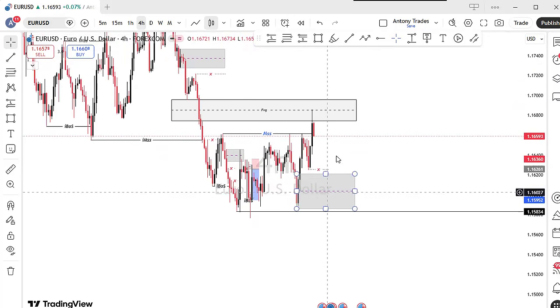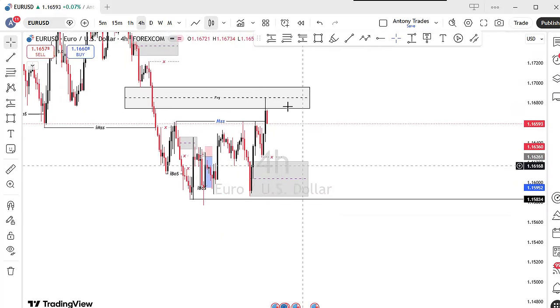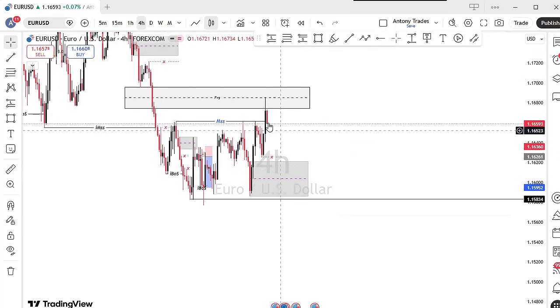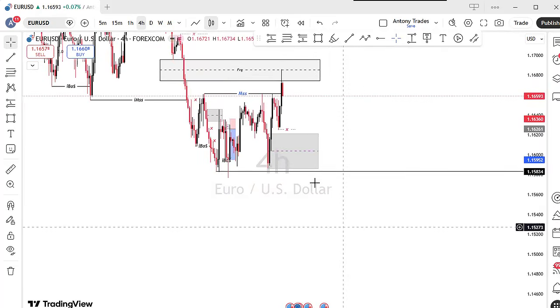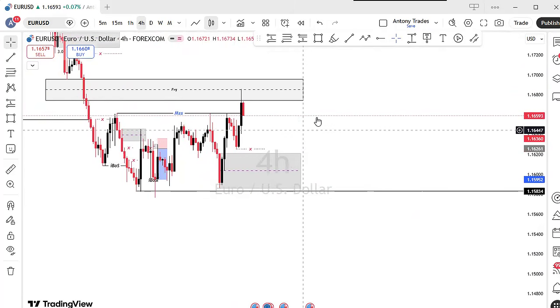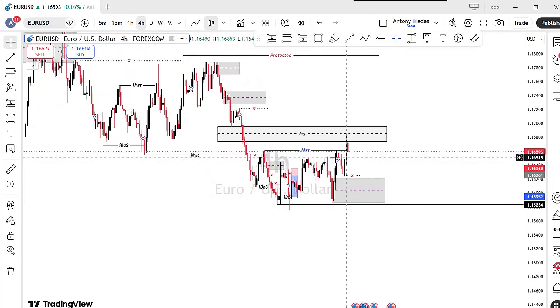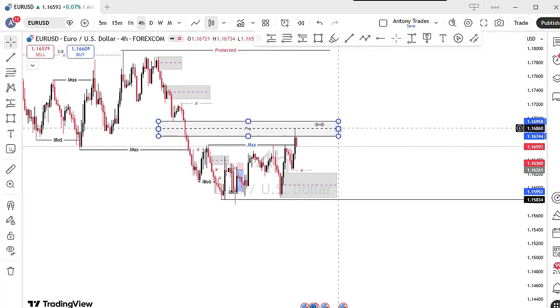Why am I saying that? Because now I will have another strong break of structure to the downside. So what I'll do, I'll be watching the market from the order block. I will be watching to trade from an order block above here, and then look for that continuation to the downside. So what am I saying? To conclude my analysis on Euro USD, we are bearish, so we should be looking for bearish setups.